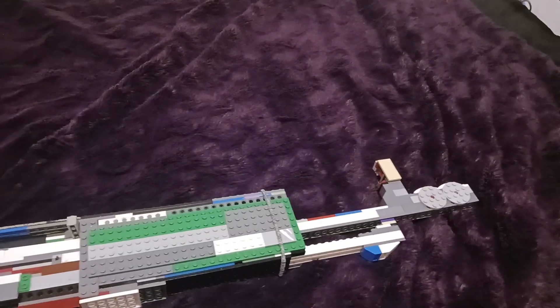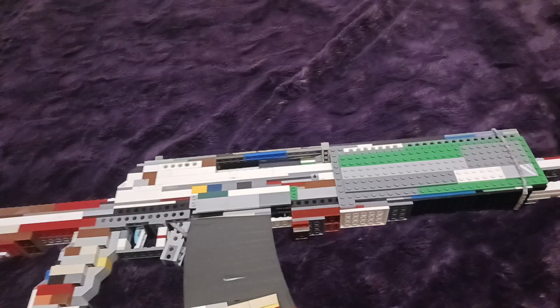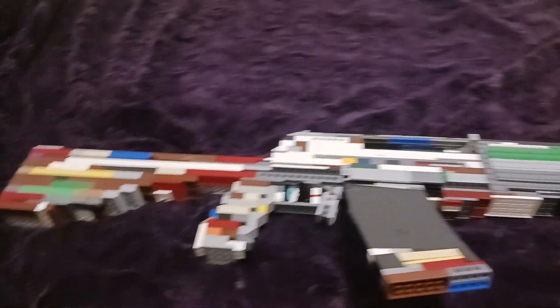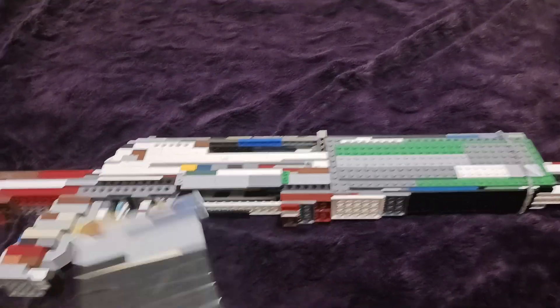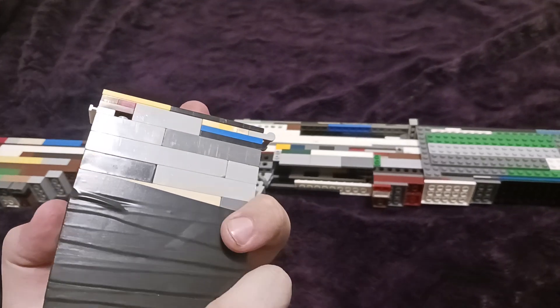It's definitely a very interesting gun, and the reason why I wanted to do a long form video on this is for a few reasons, but the main reason is because of the magazine and how weird it is — it's curved. A lot of LEGO gun YouTubers who have made the AN-94 don't even cover it. My different username did famously, I guess, but the way he did it was he had it so the magazine just went in normally, but then on this side it had some studs right here that made it so the magazine was curved.